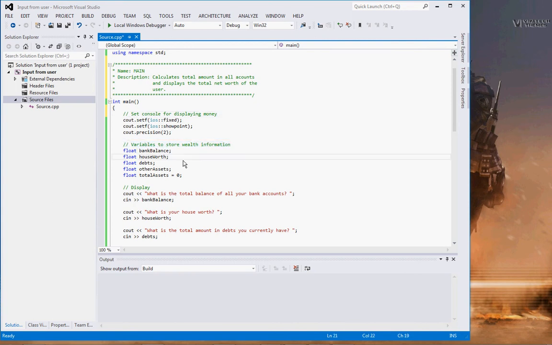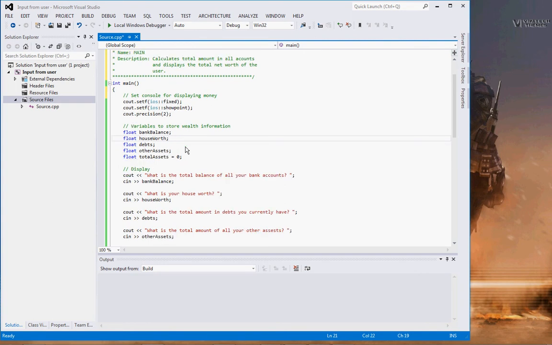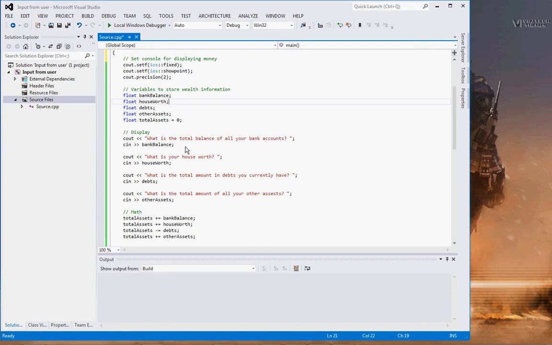And then you get to our display. This will display some basic information and then ask the user for their input. So, what is the total balance of all your bank accounts? And if you notice there's a space here, it just looks better. You don't have to do that. The cursor will be blinking one space away instead of right on the question mark, which I think looks better. It's just a personal preference. And then cin bank balance, and anything the user inputs number-wise will be put into this bank balance. And after a cin, it always does a new line, so you don't have to do the new line after this. It automatically does one after the console in.